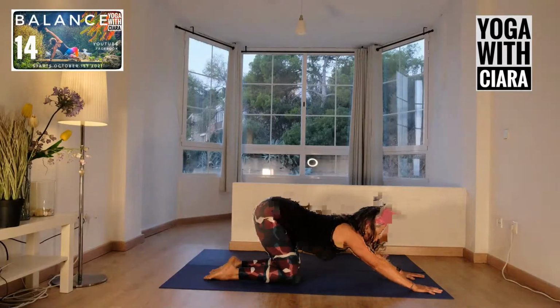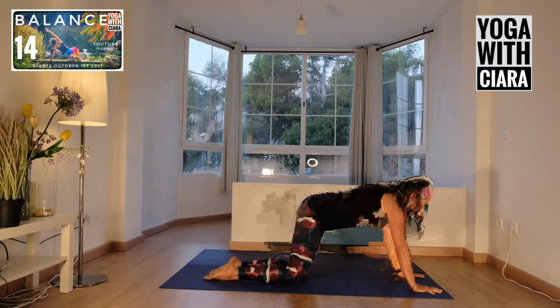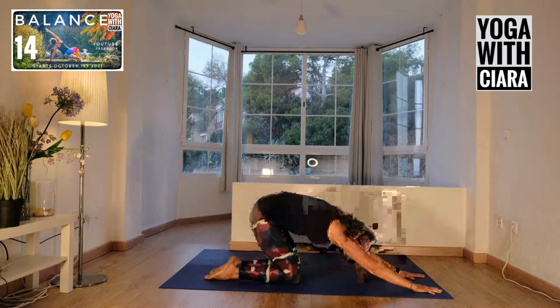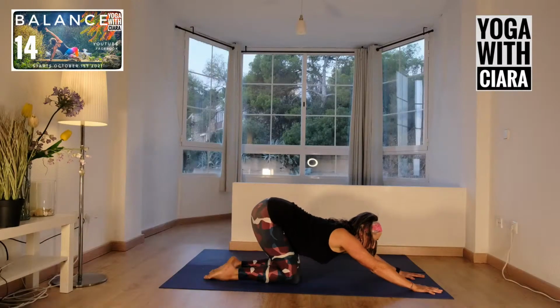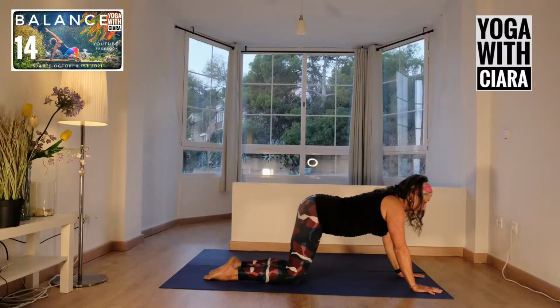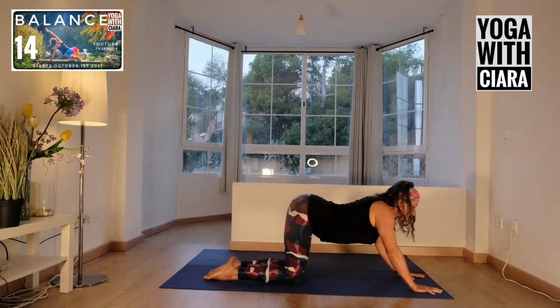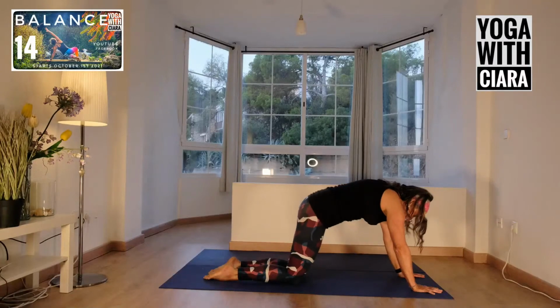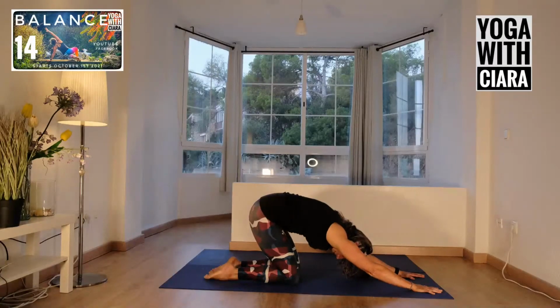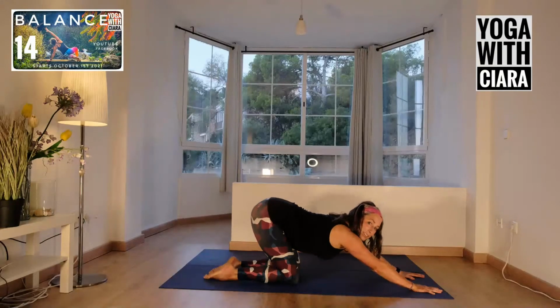Arching your back, drawing your bum back. So you're just rounding the back. Draw your bum back halfway. Arching the back. Draw your bum back halfway. Rounding the back, halfway, arching the back, halfway. Listen to your shoulders, listen to your spine. We're warming into our bodies. We're connecting and deepening into our bodies. So just feel that.